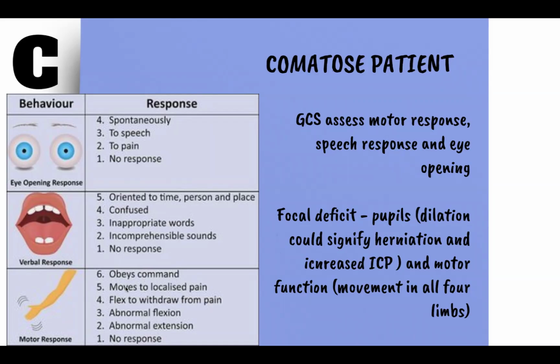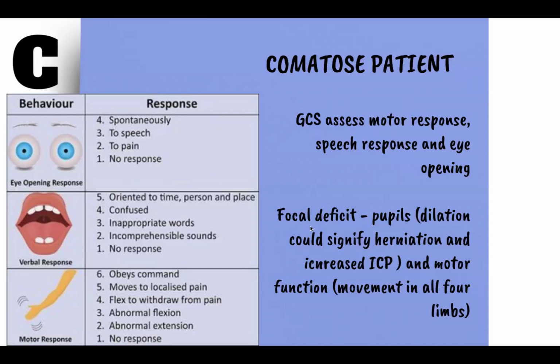So they score 15. Meanwhile, for an inanimate object, like a book, there'll be no response to eye opening. Even if you put pain onto their body, they're not able to open their eyes. They're not able to make any verbal response to pain or any motor response. So even to pain, there is no response at all. And again, it can vary depending on the degree of level of consciousness.